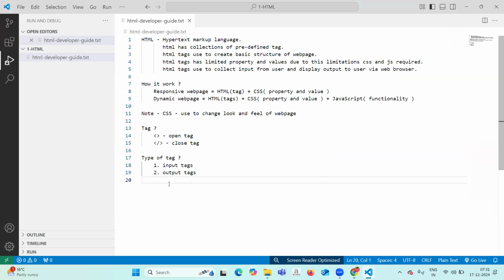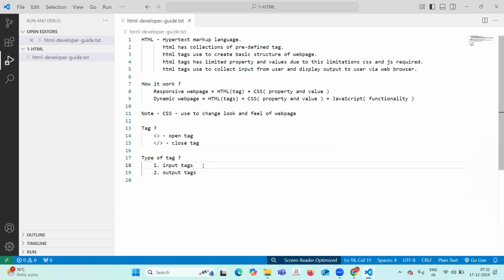We are saying there will be two types of tags that we are going to use as developers. One is an input tag, and the second is an output tag. Input tag as well as output tag. But between this input tag and output tag, there are many differences inside.